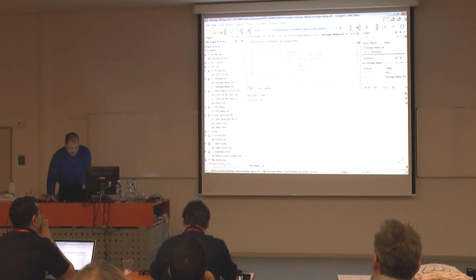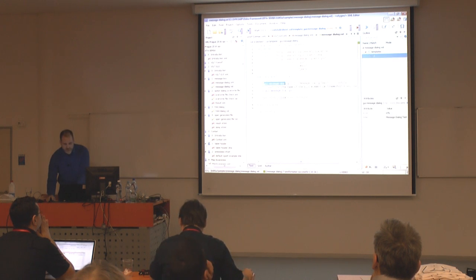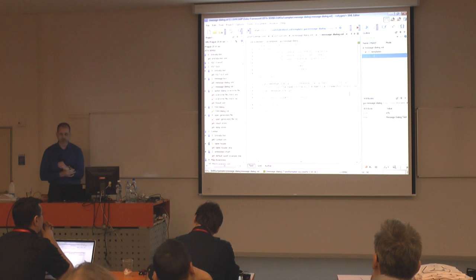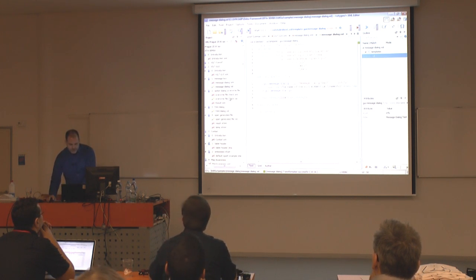So, well, here you see the command I've created, message dialog. You can specify a title, an icon, and some text content. Behind this, there is no magic. I just took the standard Java Swing message dialog or message pane, or however it sounds. And I did the same with an option dialog.